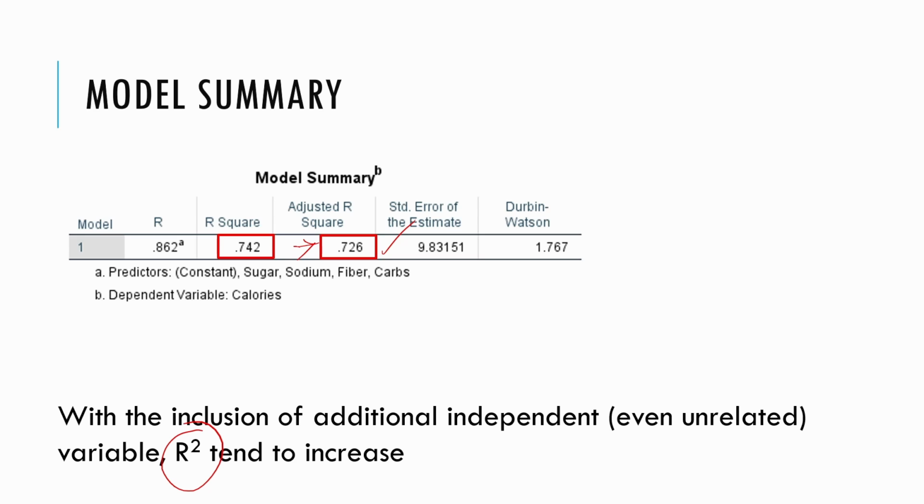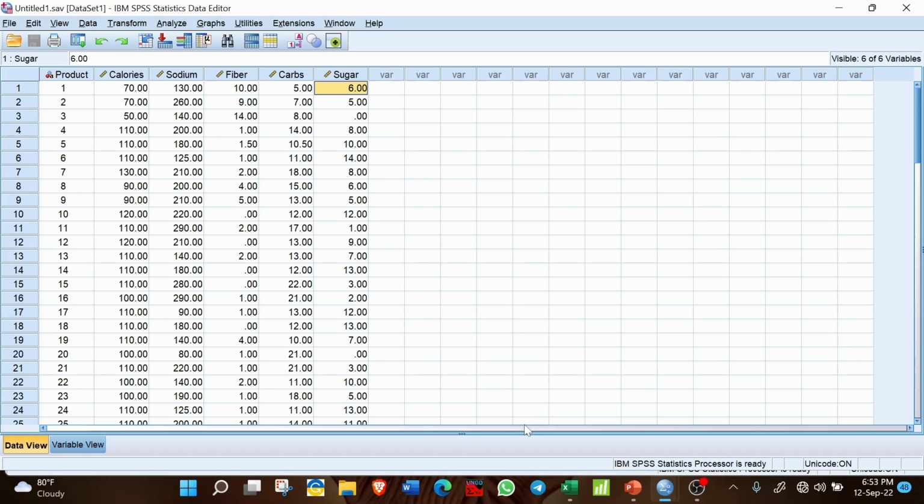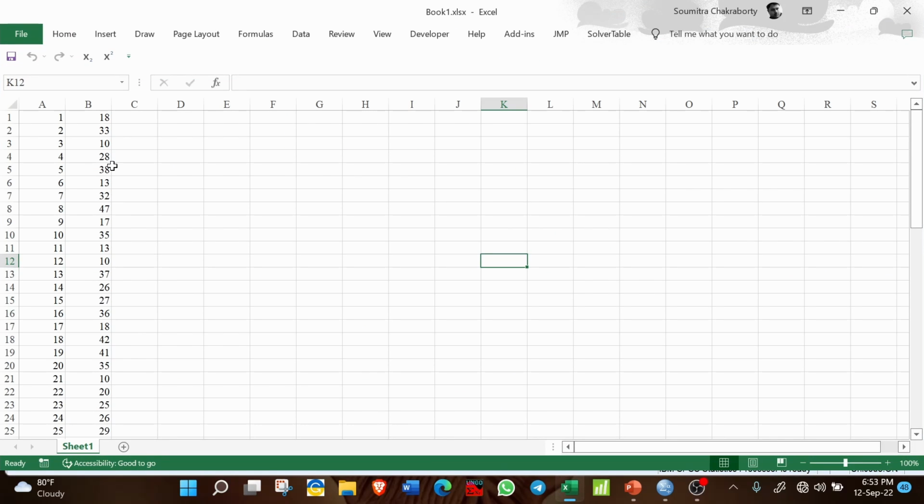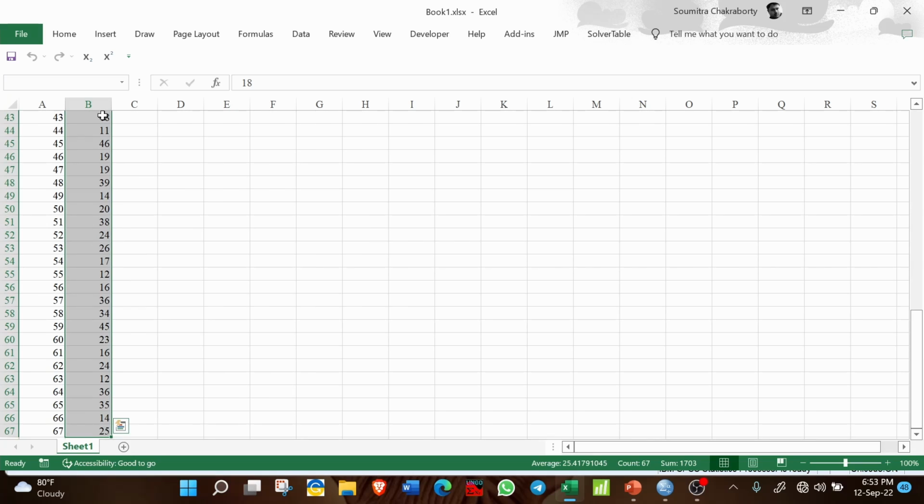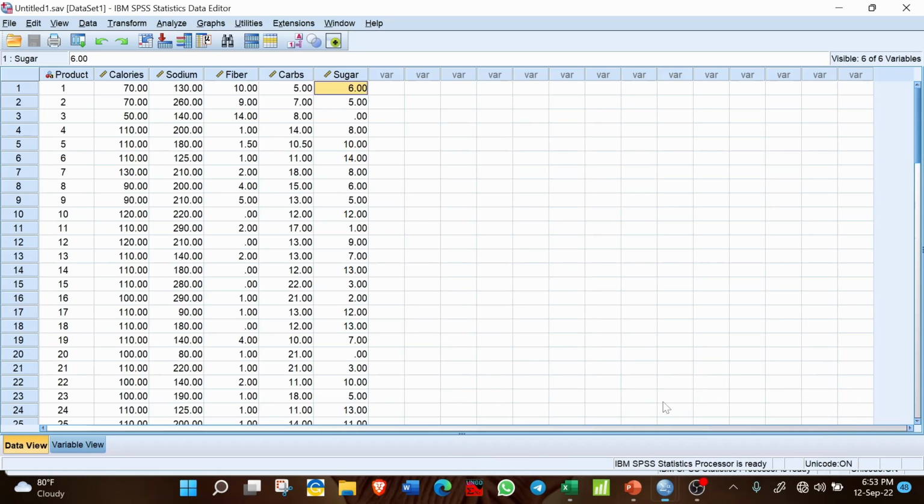Just go to the SPSS worksheet again. So this was my worksheet. I have taken 67 random numbers. These are completely random numbers, generated using Excel between 0 and 50. I will copy these numbers here.